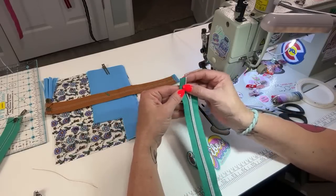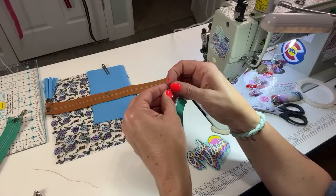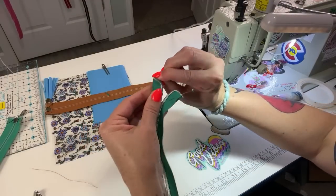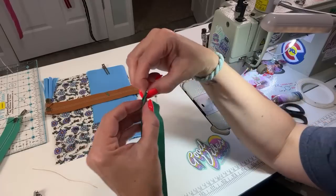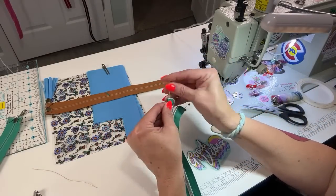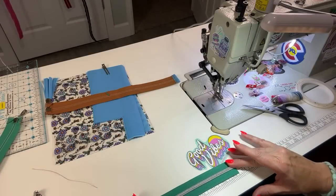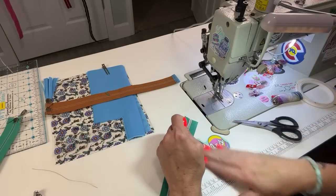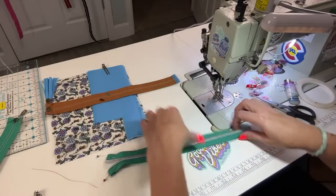That's awesome. All right, so let's do that again. We'll take this side. We'll bring it down so the top of the zipper matches with the side right here, okay? And then you're going to take that and bring it down again and line it up with your side. Pretty cool. All right, what does that make this zipper? Oh, it's still a quarter of an inch too long. So just trim it down. So start with your zipper at 13 and 3/4 if you're doing this method. Yep. All right, let's do it.